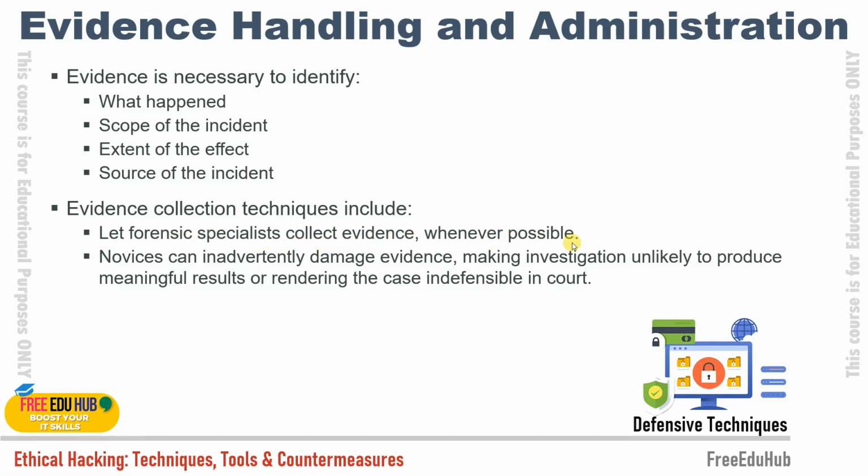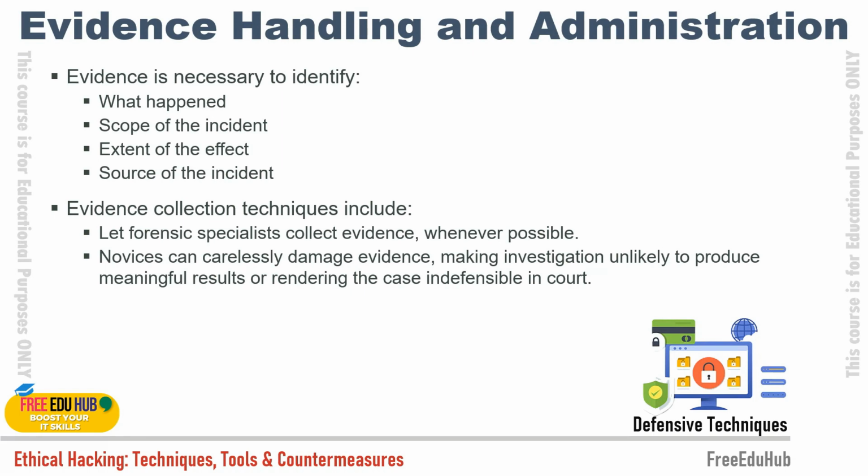So you'll have a team of forensic specialists who will investigate to find out the weaknesses and try to gather information on the data that has been deleted from these systems, or the tools, skill sets, or payloads which were used in order to conduct any kind of attacks on these systems. Now, no one can carelessly damage the evidence, make the investigation unlikely to produce meaningful results, or render the case indefensible in court. So you'll have to make sure that the source has not been damaged by any means.